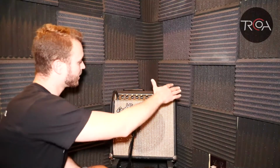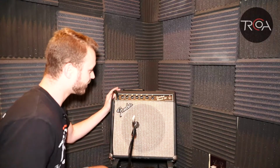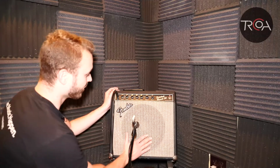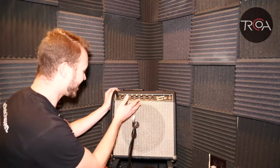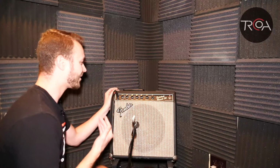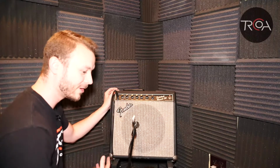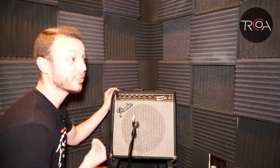So just main overview when you're looking at a guitar amp, besides the first thing you want to know is just where the speaker's at, and that's going to be the first thing we're going to look at here in just one moment, and then we're going to really dive in and look at the different sounds of the speaker. But the first thing you always want to do is go check out their amp, talk to the guitarist, because he's going to know his gear very well, and ask them if they have a favorite speaker in their amp, if they have a sound or a spot that they know because they've recorded with it. They're going to know their gear the best because it's the gear they play through all the time.